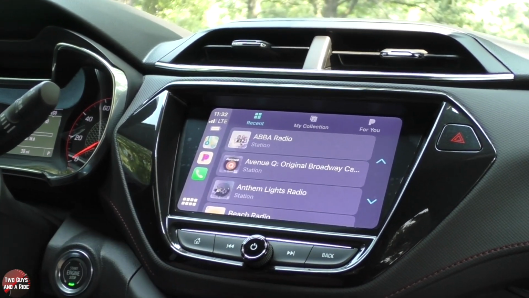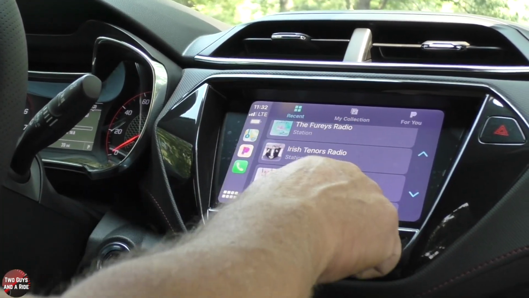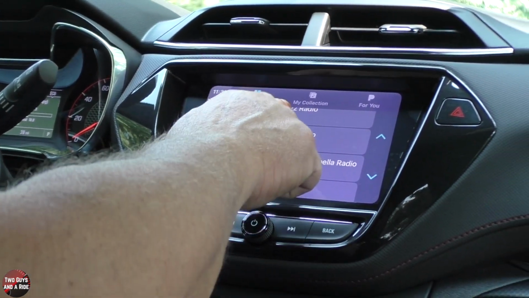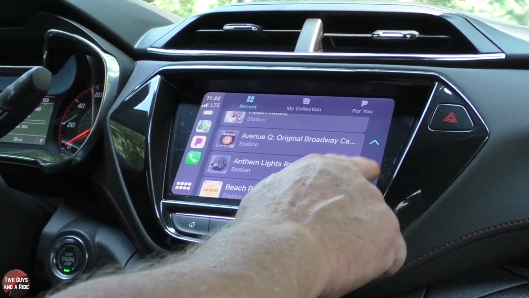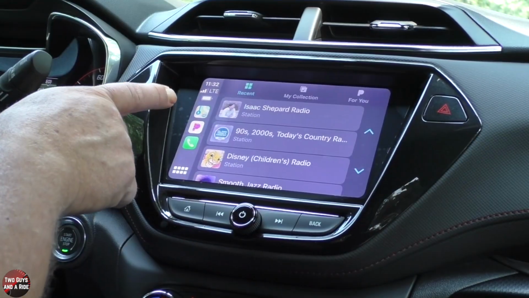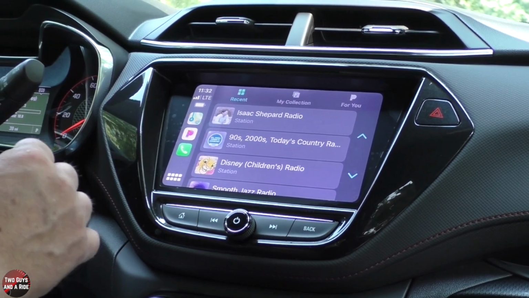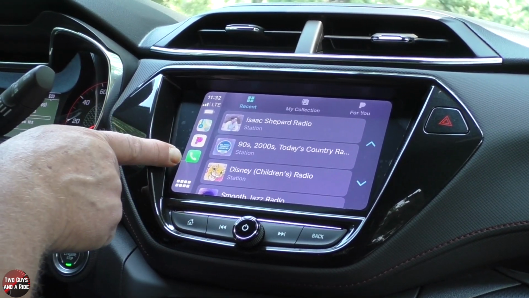And this is Apple CarPlay. So here are like the recent things I had on Pandora. Oops, there we go. Screen was a little sticky there for a minute. You can also use these arrows down here if you want. So right now, these three are showing, but as you use the car, the three most commonly used apps on your Apple CarPlay will be the ones that show up here.